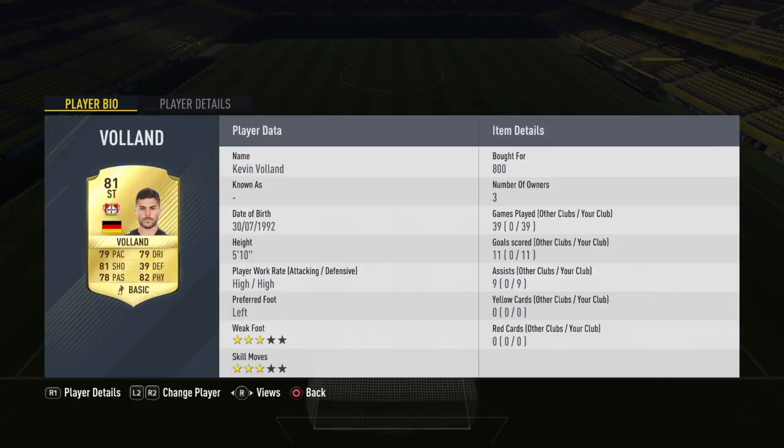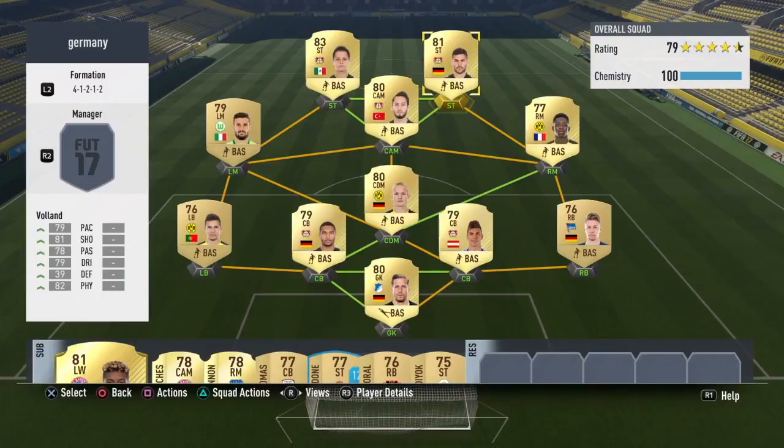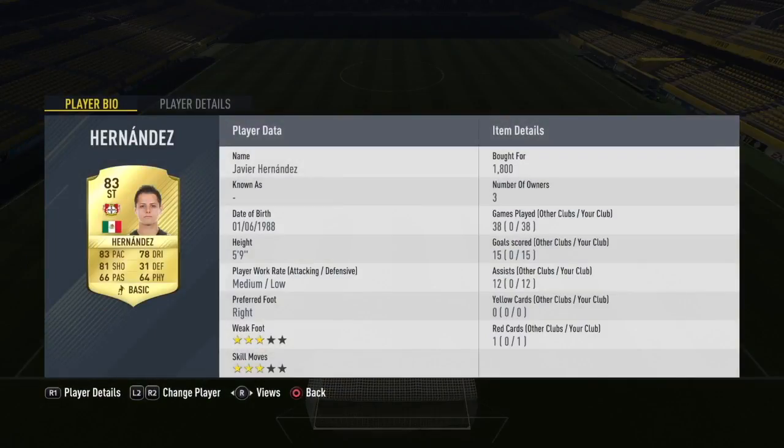And last but not least, I have Javier Hernandez as the other striker from Bayer Leverkusen, 83 rated. Javier Hernandez has typically been described as a good poacher due to a number of his goals being scored from close range. His movement off the ball, pace, and ability to find space inside the box has also been praised due to his small structure. He is extremely quick and agile, also possessing good technique. You can pretty much run past defenders with him.